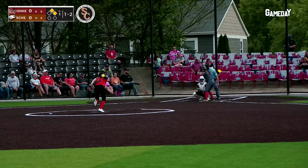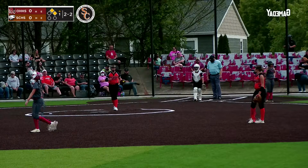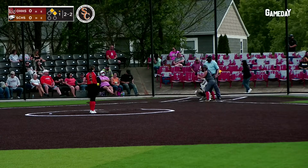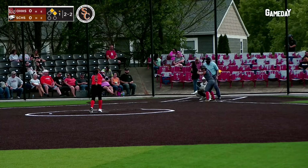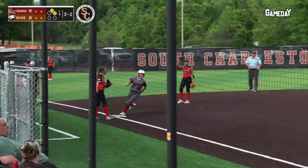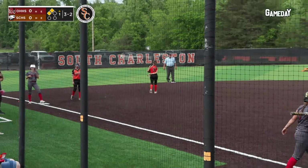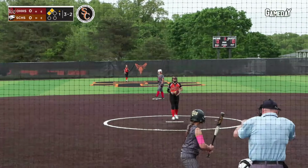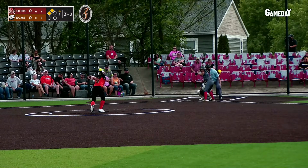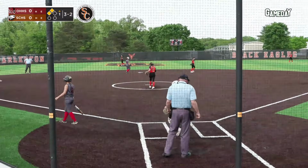All right, a little late on the release point there. That pitch is out of the zone, evening the count at 2-2. And the 2-2, down in the dirt, it's going to get past the catcher. Both runners will advance up to third and second respectively on the wild pitch. We'll also take the count to 3-2. And the 3-2, tapped foul at the plate, so everybody holds, and we'll do it again.